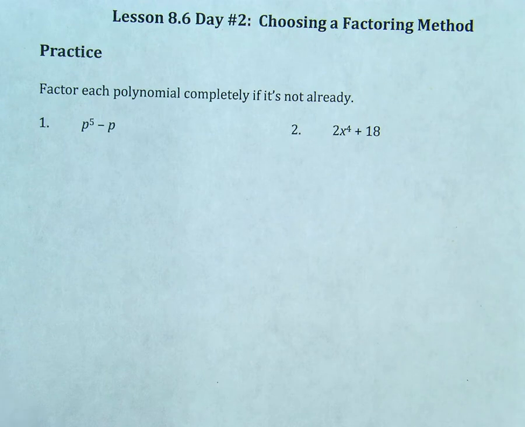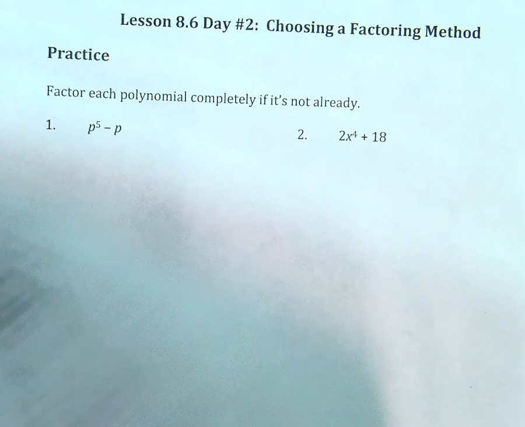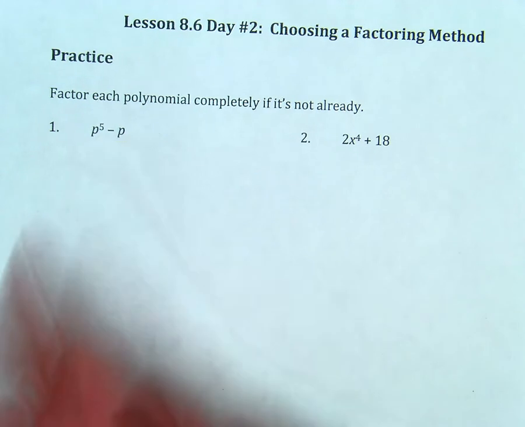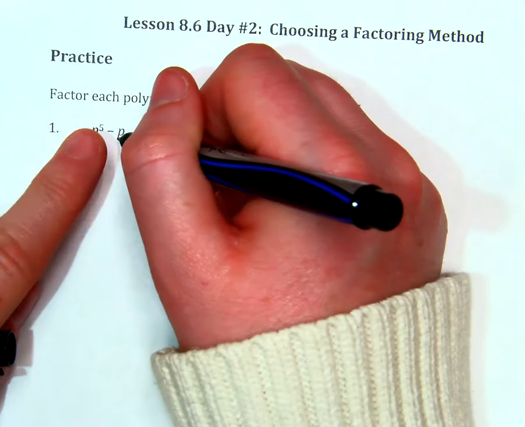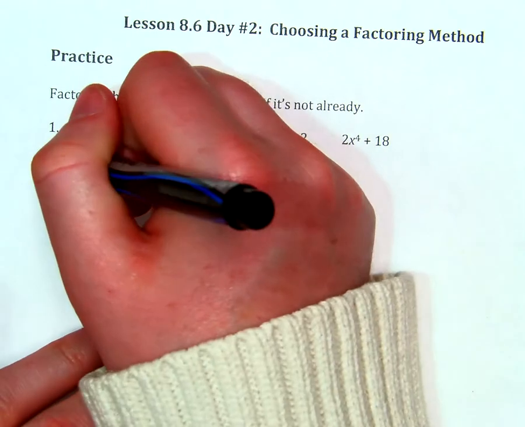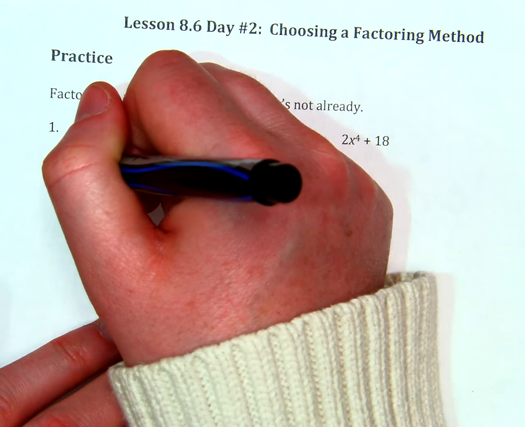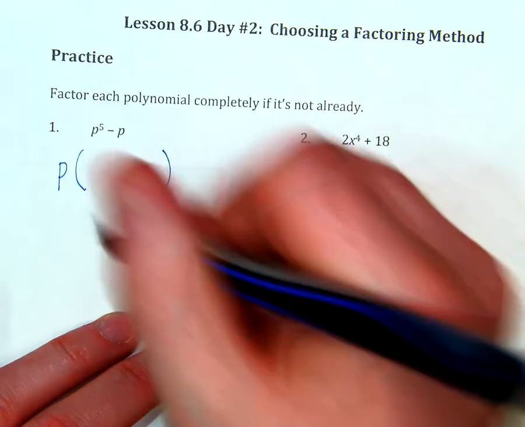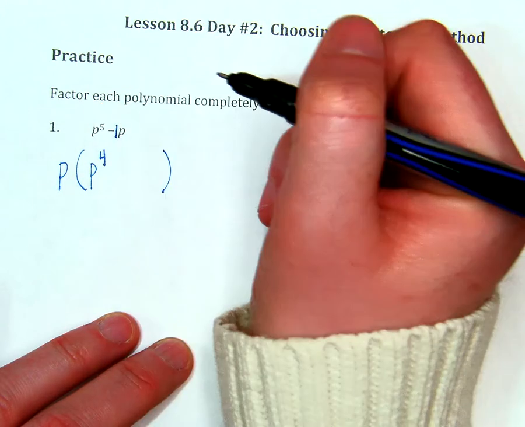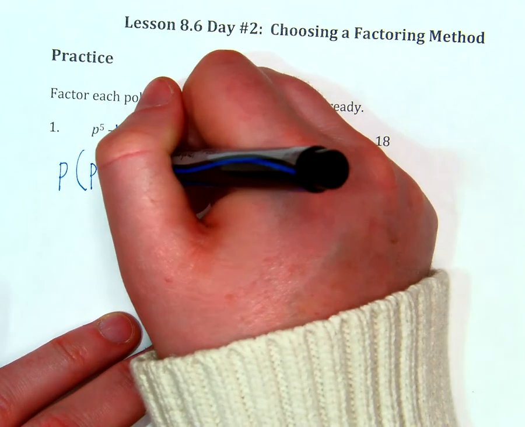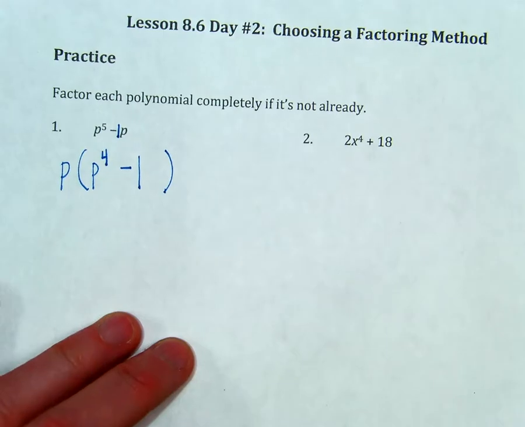p. And the first thing that you need to do for each of these is always ask yourself, is there a GCF? Well, there's certainly no numbers that I can take out because there's just one p to the 5th and minus p. But as far as letters go, these two terms share p. So I'm going to write p out front. And then when I do that, p to the 5th, but I factor out p, so I'm doing this like the GCF, that would leave me with p to the 4th. This is negative 1p. So I still have that negative 1 there, but p, take out a p. I don't have any letter p's next to that one.